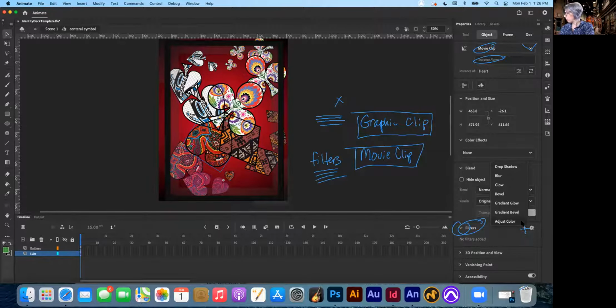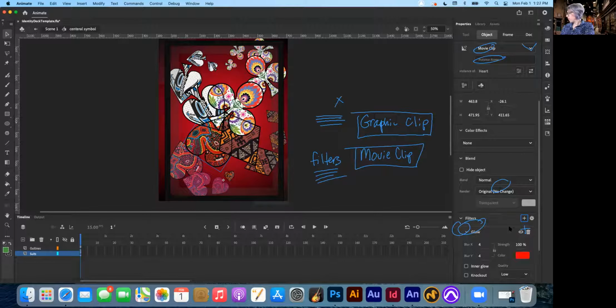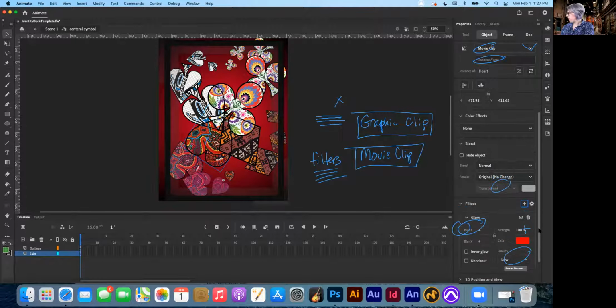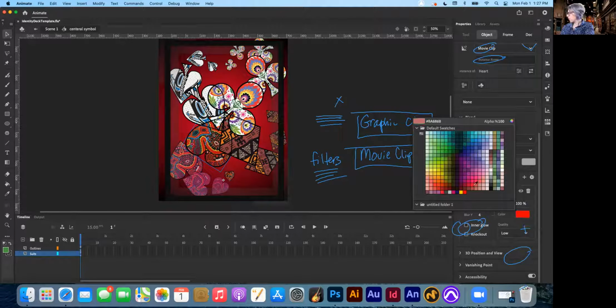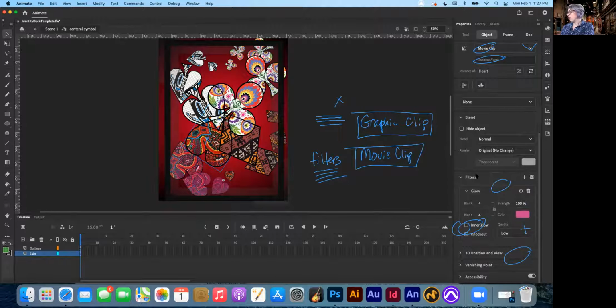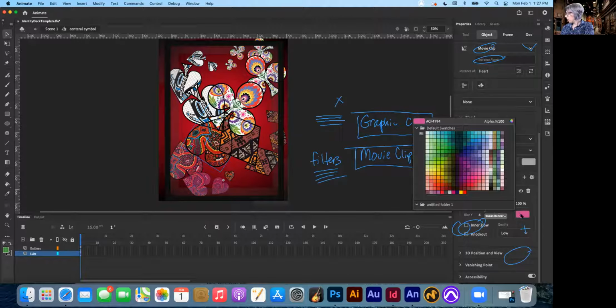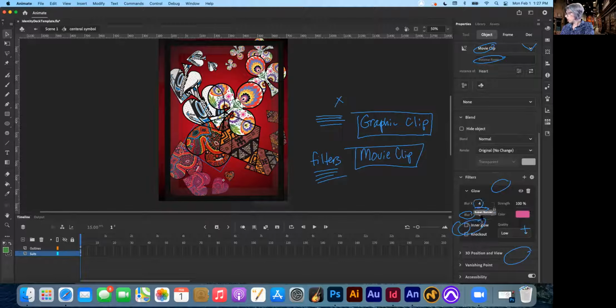Okay, and I think we want to try having a glow around it because you got kind of a dark background, so hit glow. And it always, for some reason, chooses this weird red. So go ahead and click on that red and choose a color that makes sense to you, that we can see on that, yep. And right now, we hardly see it. So you need to up the number of this blur. It's 4 right now. You can scrub it by arrowing it over.